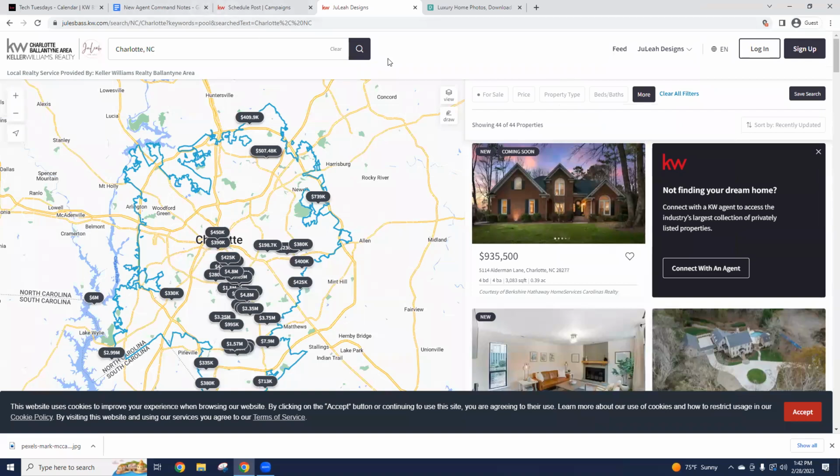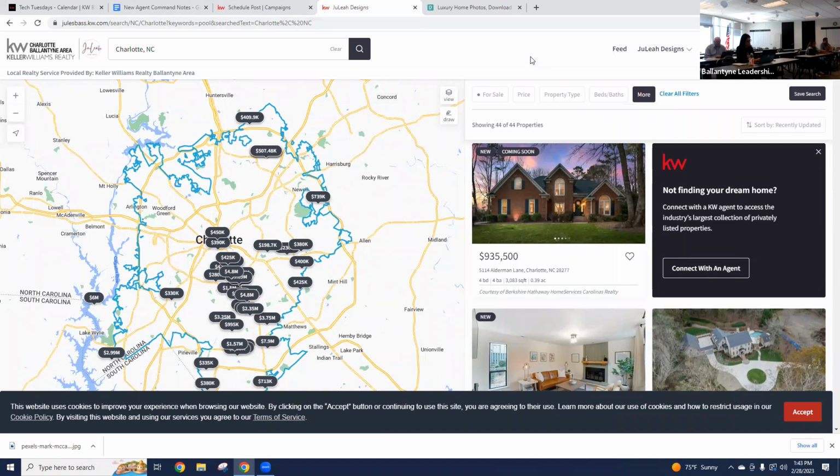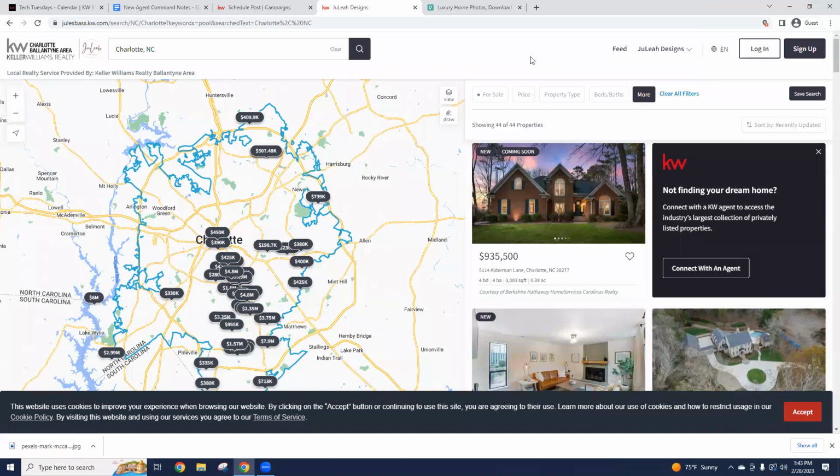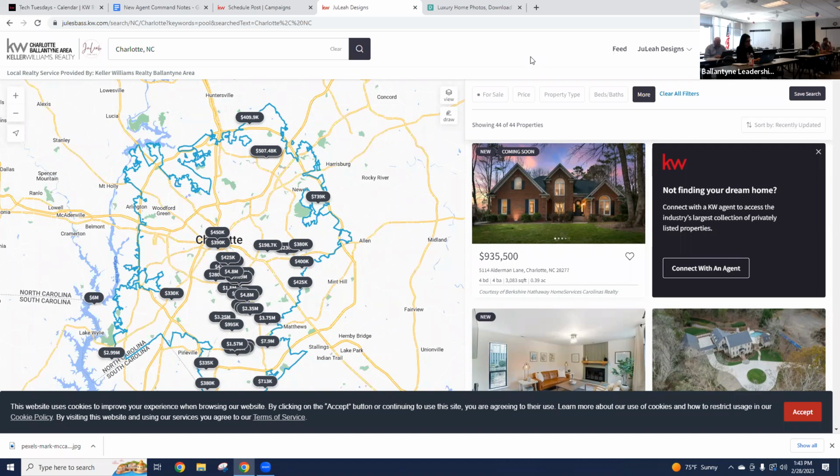Is it possible to schedule out a recurring post? For instance, new homes with pools and all the others that you just referenced, so that periodically they'll just repost, if that makes sense? Yeah, that's a great question. There's not a way to set up recurring posts, but if, on the first of the month, you blocked off time and scheduled this out every Friday for the month, then it would at least be off your mental load. But in regards to an auto feature, no, unfortunately not. Okay, got it. Thanks. Good question. Any other questions on this?